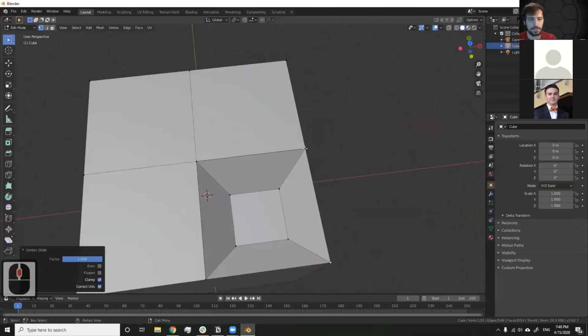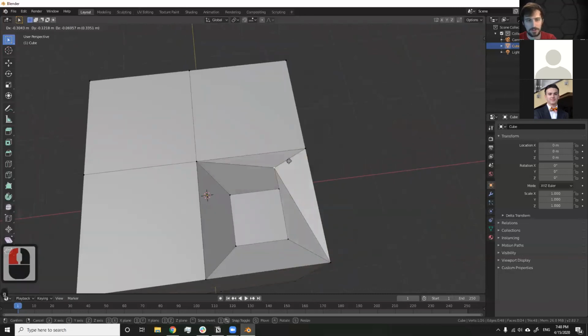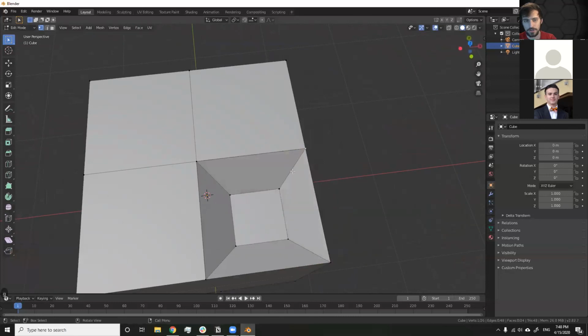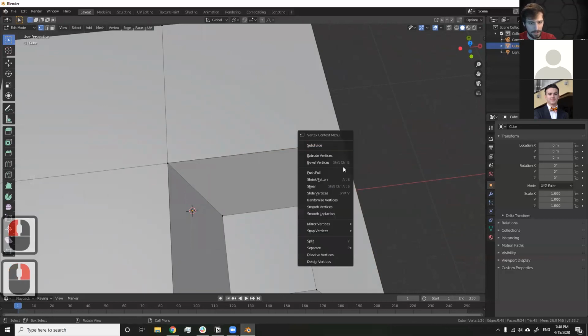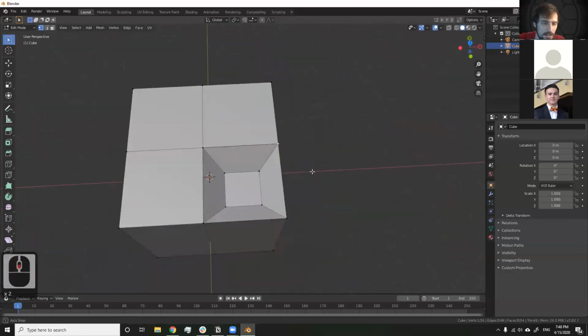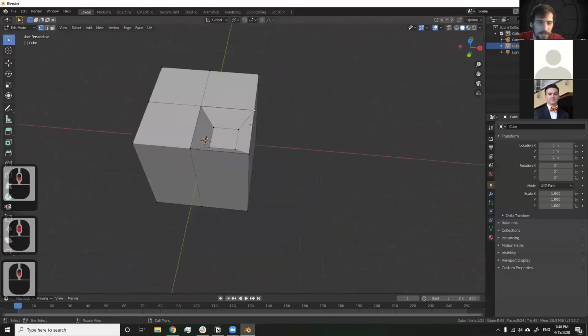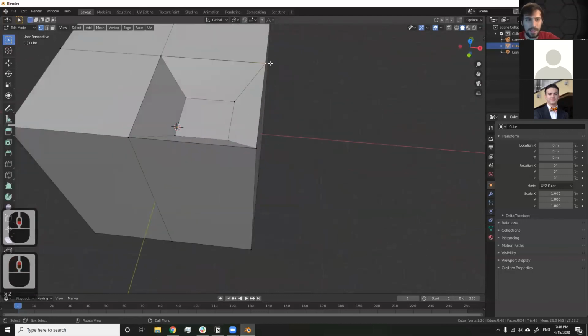One thing to keep in mind though, those vertices are still overlapping with each other. So if you want to remove them, what you have to do is right click and then do dissolve. Actually, it's not dissolve, it's merge vertices. It's not super necessary. If you leave them overlapping like that and you try and print this, it'll still print okay.